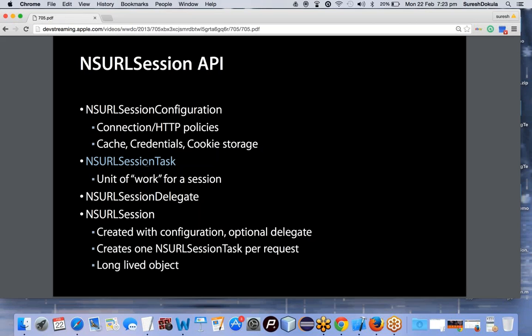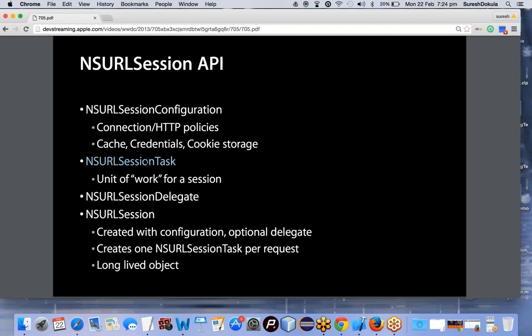But with NSURLSession, they configured certain classes. These classes you can use for data, these for image data upload, and these for download and upload. When you are downloading, sometimes it takes more time and the user may not wait for a long period. He can minimize your application, yet still wants the download to run in the background, like how background processes work on your laptop or any operating system. Similarly, in a mobile app, even if I minimize it, I want the download to be done in the background.